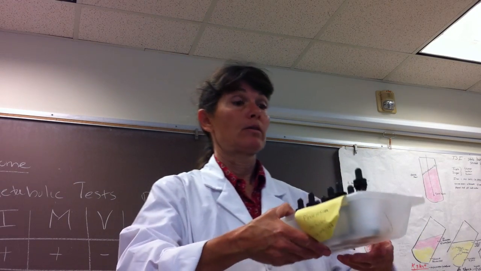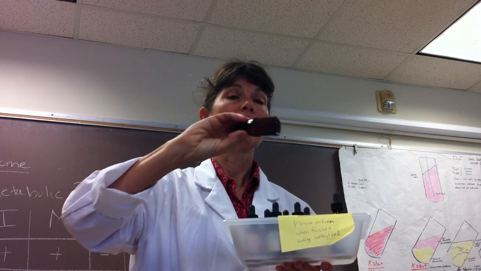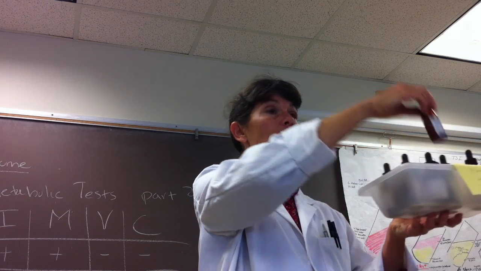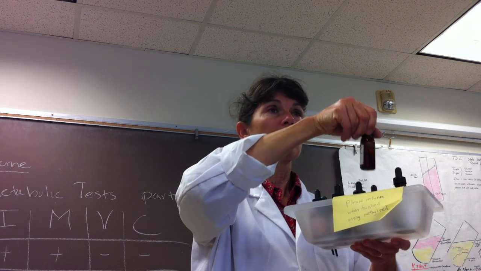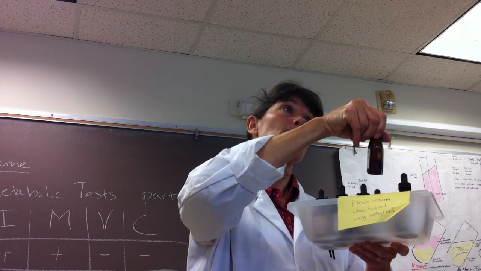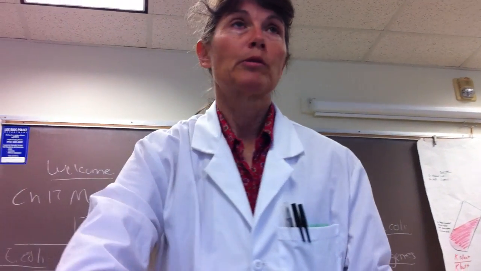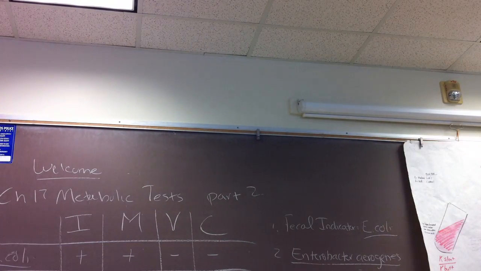Be careful, you guys. We're going to have so many different little brown bottles running around, and often folks will put the wrong bottle in the wrong container. So even though you might think, oh, this is where the methyl red is, when you pick up the container, what do you always do? Read the label, okay? So I just verified I've got my methyl red. So now what do I do, you guys? I've got my methyl red, I've got my tube. Now what do I do?